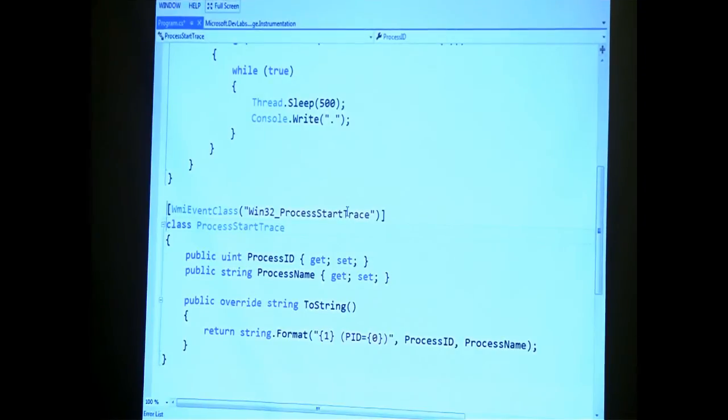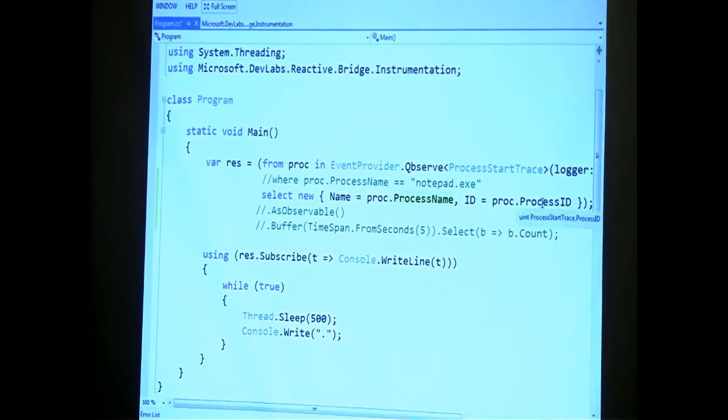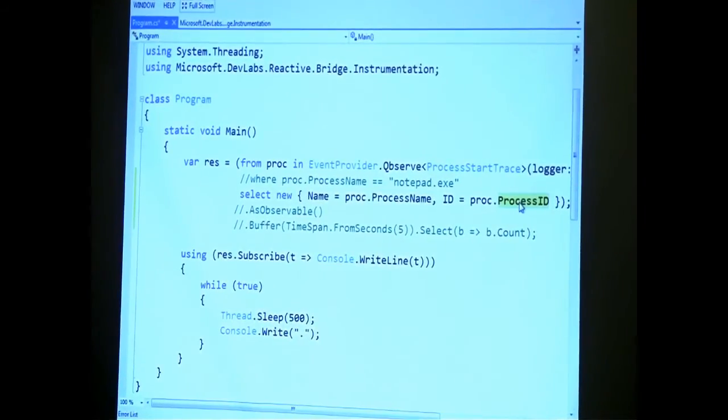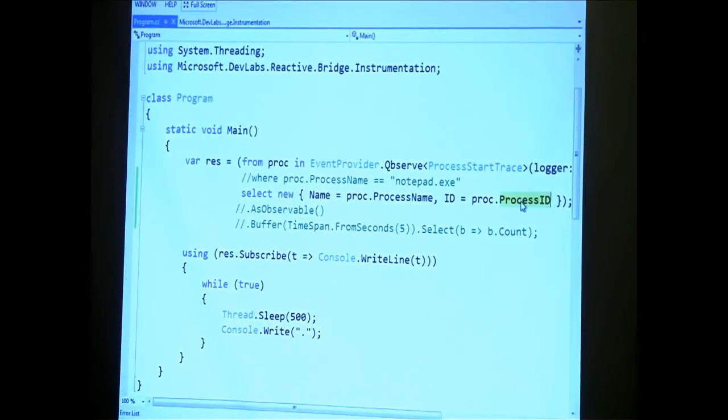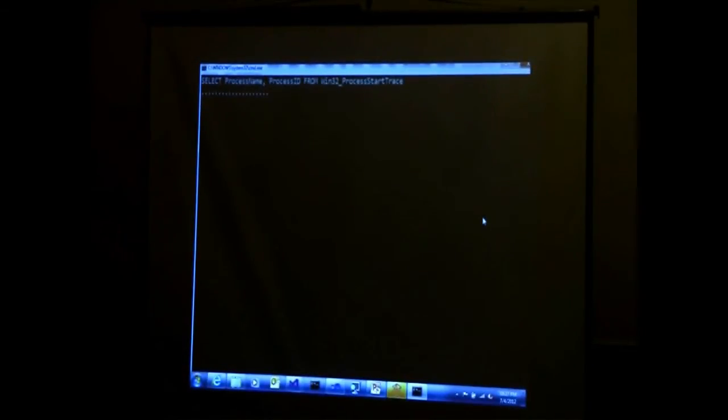So now I want to write a query on top of that to get the process name and the process ID for every process that started on the system. Okay? So let's just execute this thing. There we go, it prints a magic string, which we'll see in just a second. And sometimes Windows feels good and starts some search filter host or whatever. In this particular case, it feels even better and thinks there's no work to do.